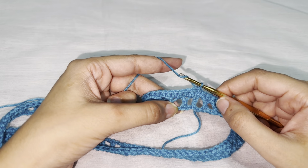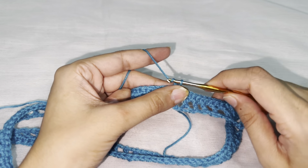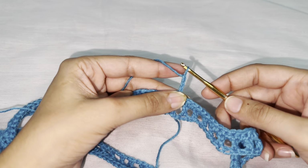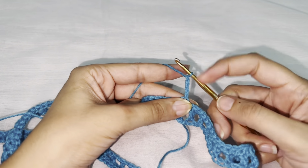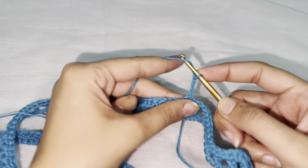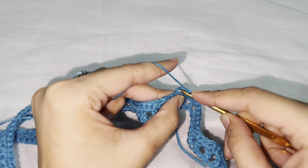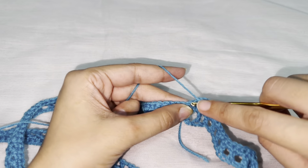Now this is going to be our third round and we are going to work chain 4. 1, 2, 3 and 4. Chain 3 as a double crochet and chain 1 as a chain 1 space. Yarn over and work our double crochet into the same place where we slip stitched.